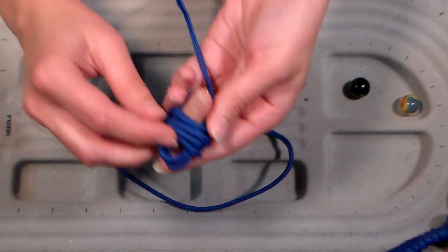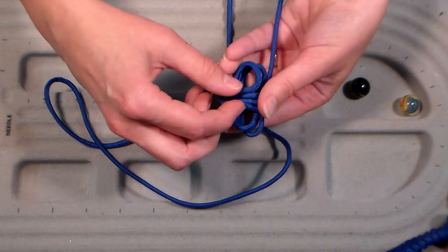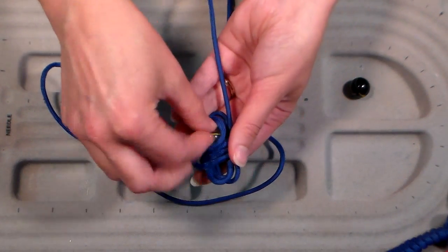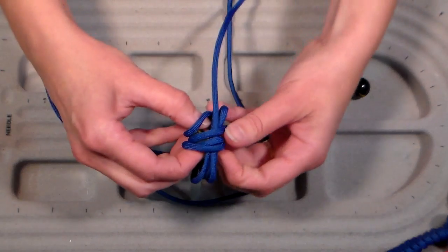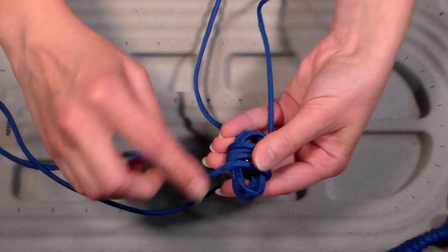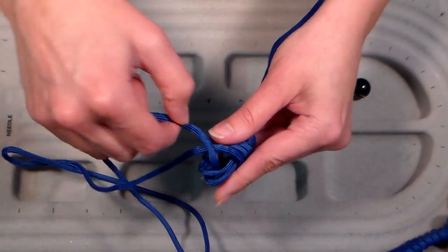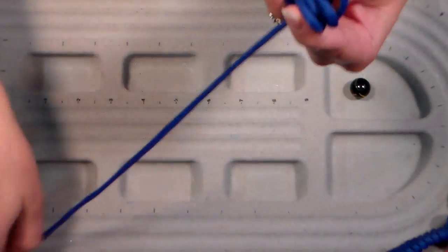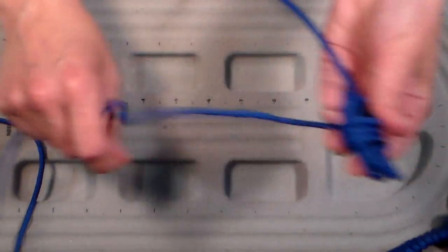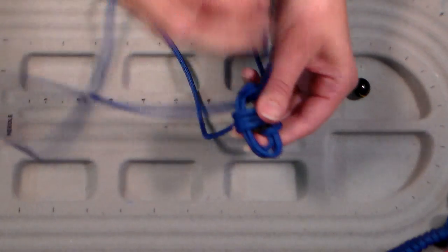I also try to not make my loops too big, because then I won't have so much to tighten at the end. So then, holding this very carefully, you're going to pop a marble in there, just like so. Get it between that second bundle of strings there. And then you're going to go through the hole in the middle, like so, and wrap it around 3 more times. So basically you've got 3 bundles of 3 wraps. Does that make sense? Hope so.